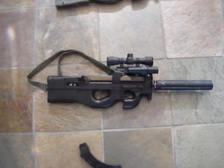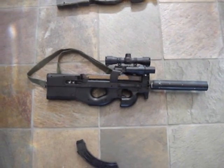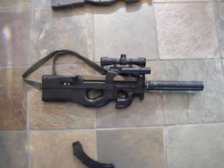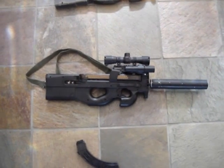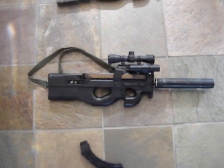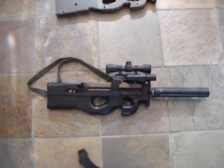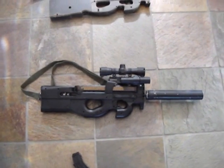ergonomic, very small, shoots a very small .22 caliber projectile, and the real one has a 50 round magazine that the bullets, as you probably know, sit perpendicular to the barrel and rotate as they go in.